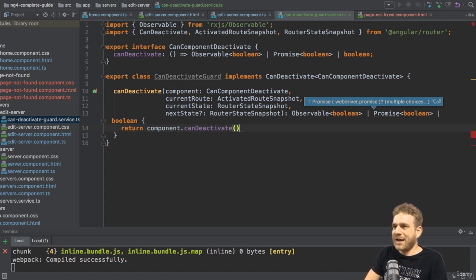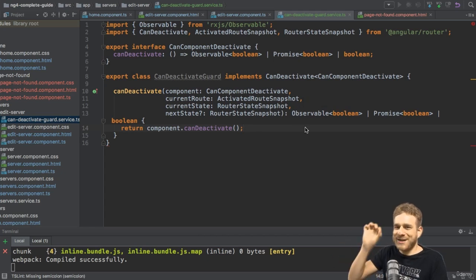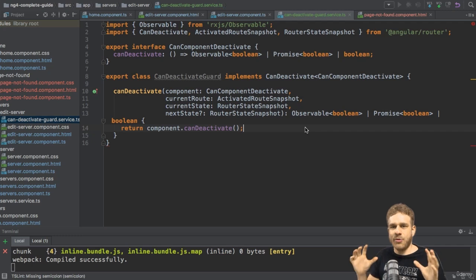This is why I need to implement this interface in this component, why I created this interface in the first place, because now the Angular router can execute canDeactivate in our service and rely on the fact that the component we're currently on has the canDeactivate method too, because this is where we will actually implement the logic checking whether we are allowed to leave or not, because we need this connection between our guard and the component. So this is why we can safely call canDeactivate here.